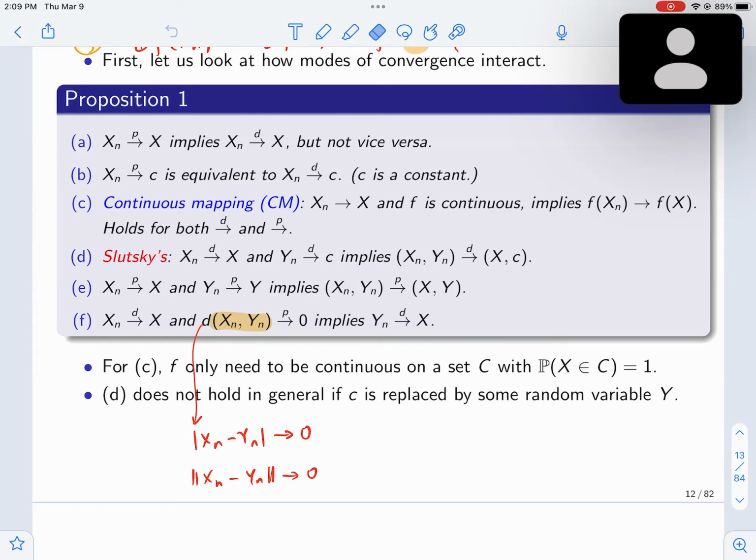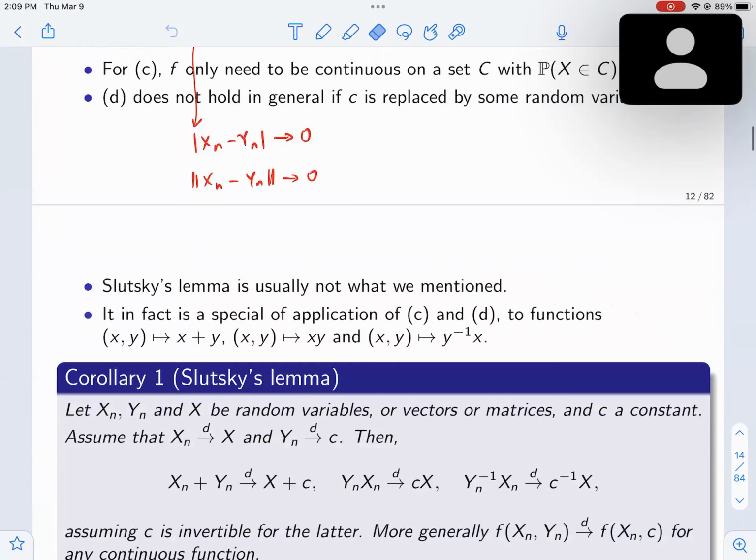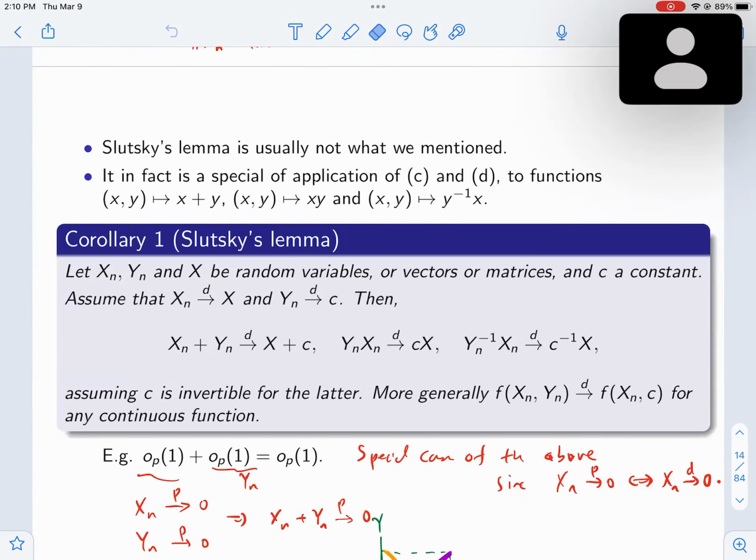applied to that sequence. And then there's Slutsky's theorem that says that if one sequence converges in distribution to some random variable, and the other one converges in distribution to some constant, then the pair converges in distribution to the limit. And so the consequence of combining that idea with the continuous mapping theorem would lead to these ideas that we have here. And so you can use this to derive a lot of interesting results.